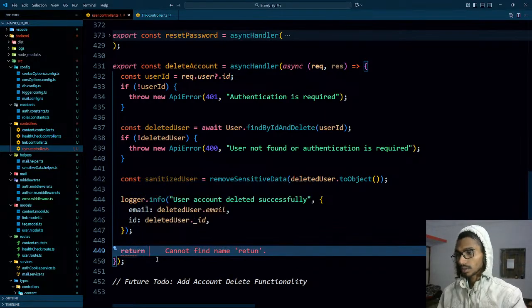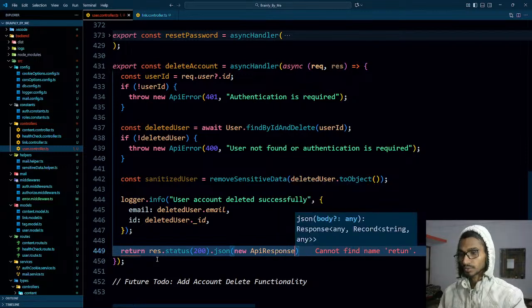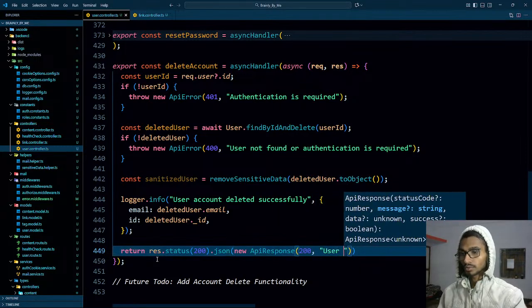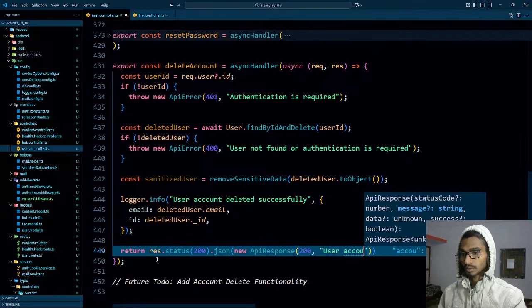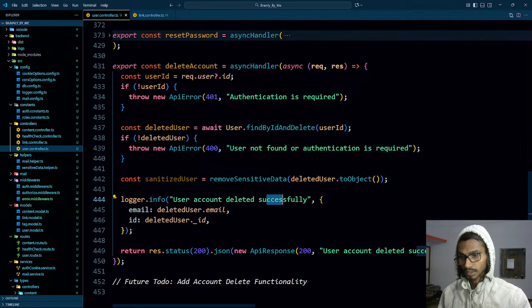And then at the end I can just simply return the response. Return the response dot status 200 dot JSON new API response 200, user account deleted successfully, and we have to send the data like the user.